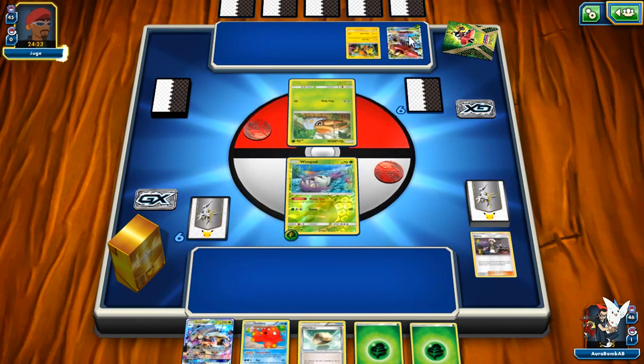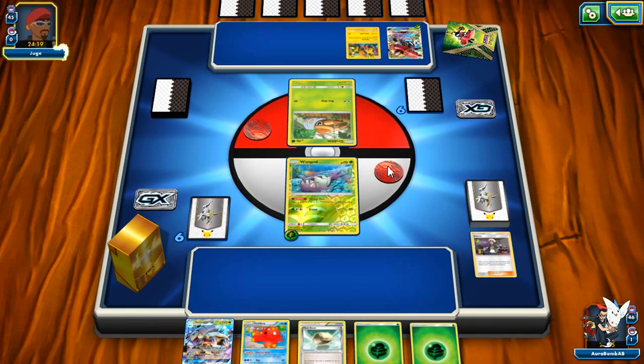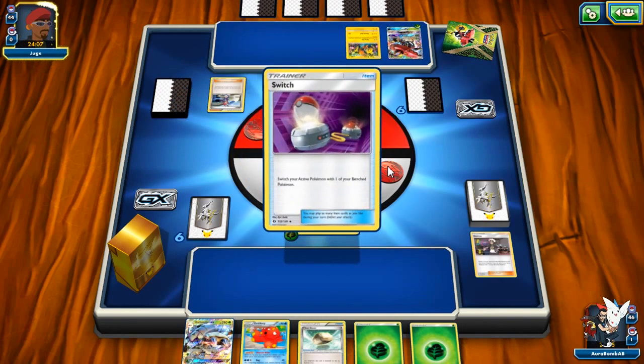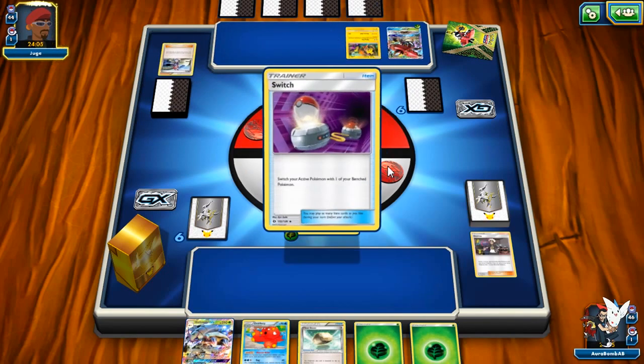It has a 2 retreat cost. I don't want him to pull off a turn 1 Vikavolt and then use the Vikavolt to win the game. Or turn 2 Vikavolt, I should say. Let me actually increase the computer. There we go. Now I can actually see the stuff going on my screen. Yeah, there's Skyla. So he could probably do this turn 1 thing. Oh no, he's gonna get switched. Okay, if he can manage to pull off this turn 1 thing, I'm gonna be mad.